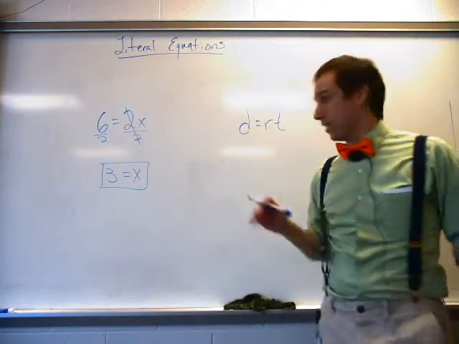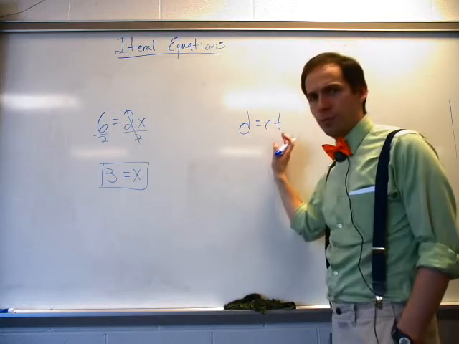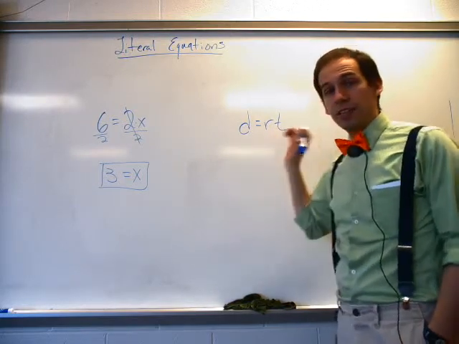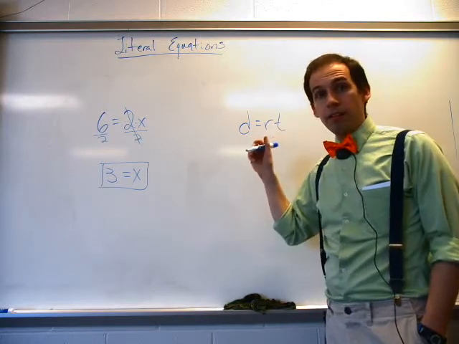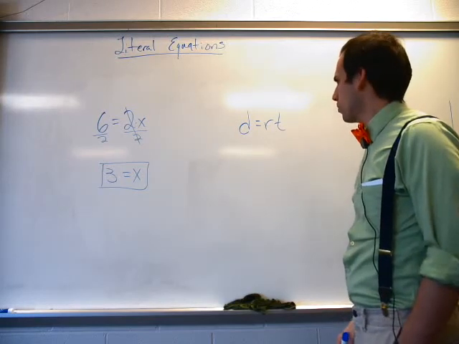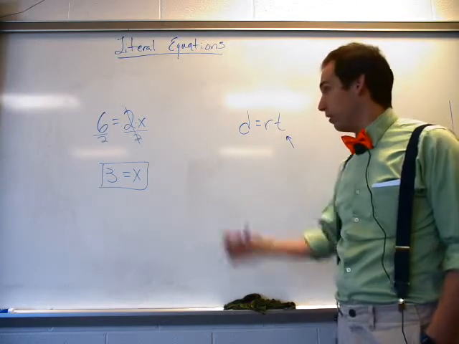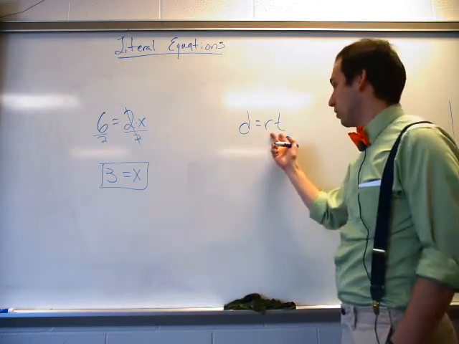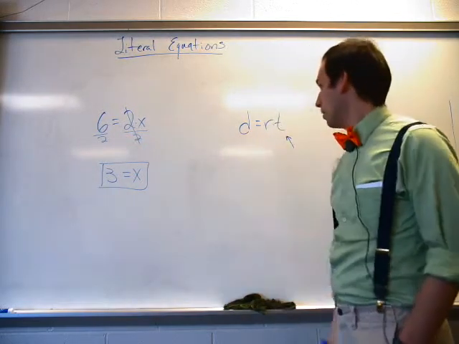So how does this apply to this expression or equation right here? This is an actual equation that we use in science. It says distance equals rate times time. It is a common relationship that we use in some problems. So what happens if I'd like to get t by itself? All right. It looks just like an equation. 2 parts on this side, r times t, and 1 part on the left side, d.